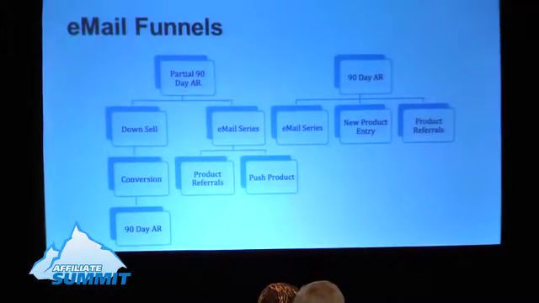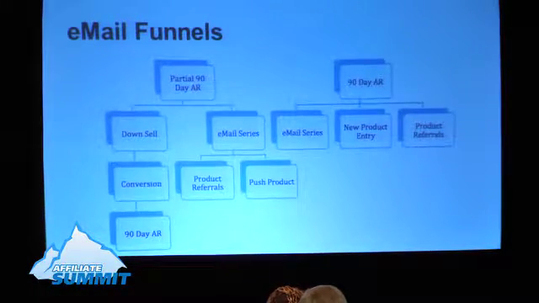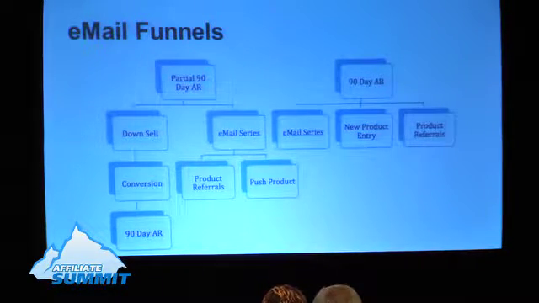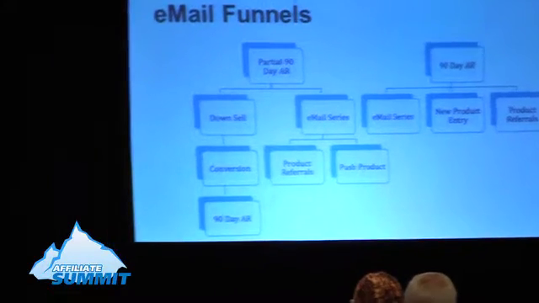Next slide is basically my email funnel. There's two types of 90-day autoresponders. And this is how I basically do all my downsells. First couple days, this is what I do. Try to downsell the product for the next 5 days. If not, I try to just put a bunch of affiliate offers and see where they're at. And this is where the email series, product referrals, and then I always try to mention my product always with a discounted price. Okay, and then obviously a 90-day entry for downsellers are more of the email series, product entries, and product referrals, where I don't become more aggressive because they've already bought.